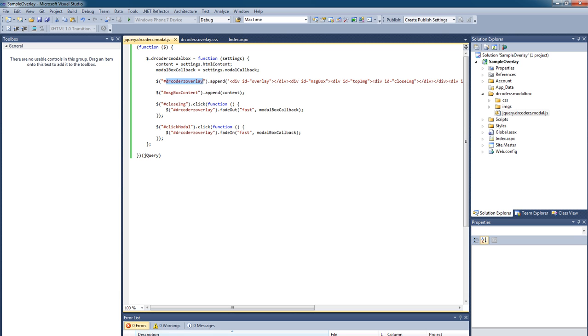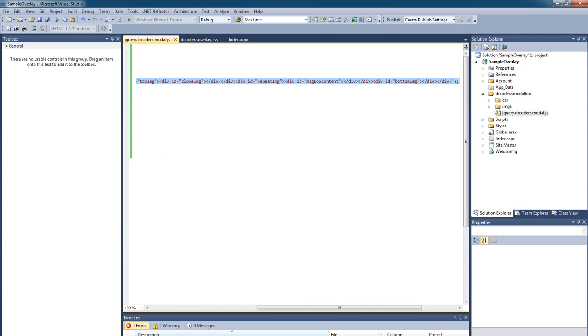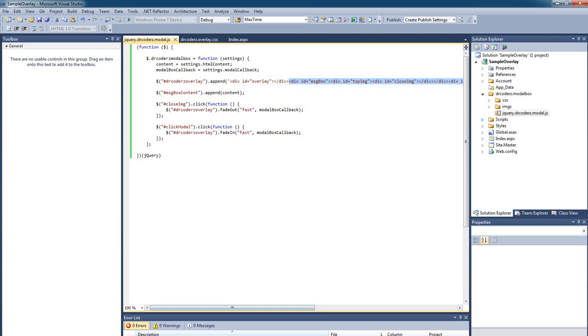So I refer to the dearCodersOverlay. Again, I can show you the structure. The structure was a whole div containing the overlay and a div containing the whole box. So if I have an ID of dearCodersOverlay, that means I'm going to have a wrapper within this. So in my index, I'm going to add one div.